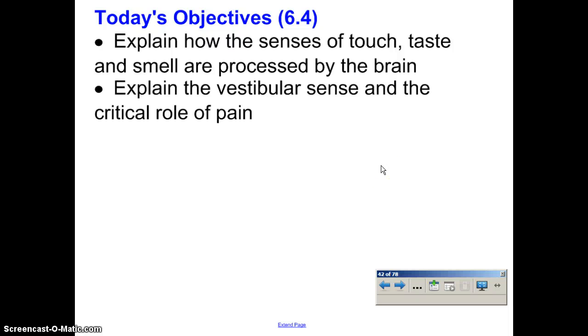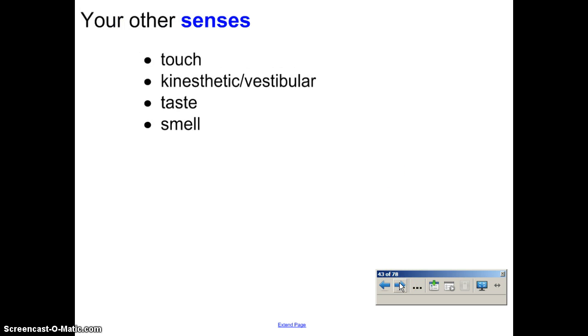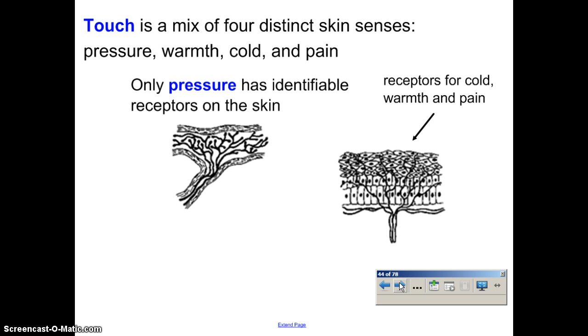In addition to our eyesight and hearing, we also have the senses of touch, taste, and smell, as well as the kinesthetic and vestibular sense. In today's notes, which correspond to Unit 4, Sections 14 to 16, we will learn a few features of these other important senses. Touch, first of all, is detected by sensory receptor sites in your body tissue.